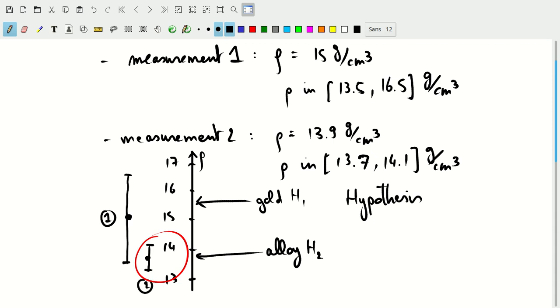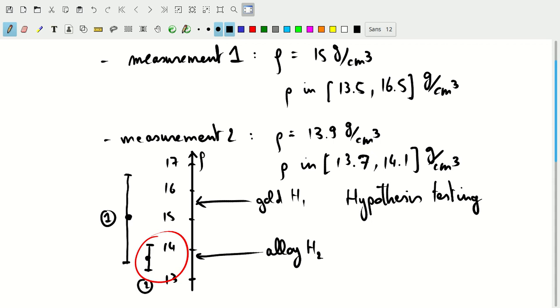We'll just assume that we can reject the entire hypothesis one, even though there will have to be some qualification as to the level of confidence that we have in that statement. But since the density of gold is outside of this uncertainty, the margin of error or the error bars, this means that we can reject that hypothesis. This does not mean that we confirm hypothesis H2, but we cannot reject that hypothesis. So this is hypothesis testing.